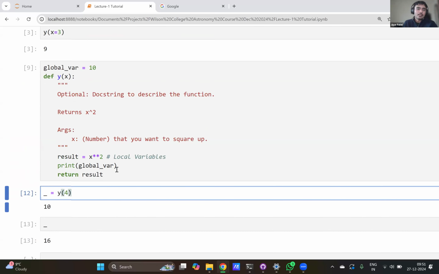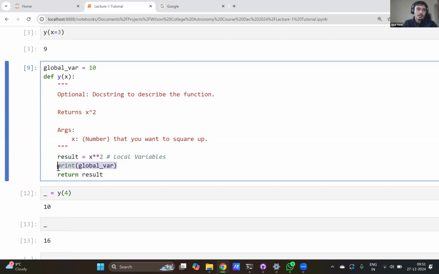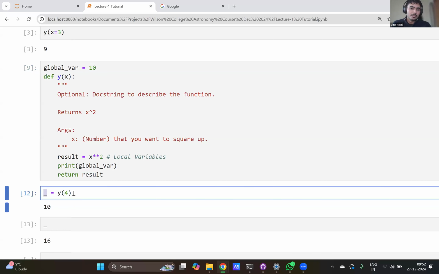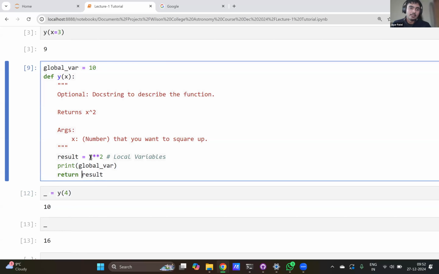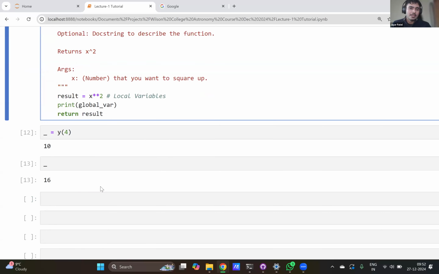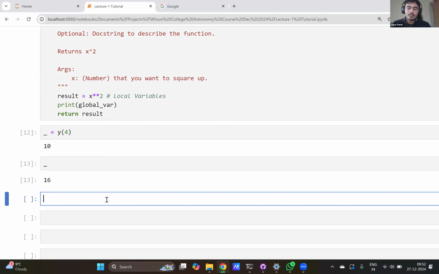So when you call a function, whatever variable you have set it to print, or you are in the process of debugging or anything like that, if you print, it will always print when you call the function. And if you return, as I said, underscore, I have set it as a dummy variable, and I have used that variable and assigned it to whatever this function returns, which is result. And result is just x square. Is everyone following me through this point?